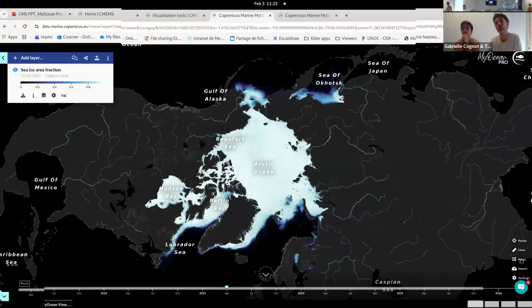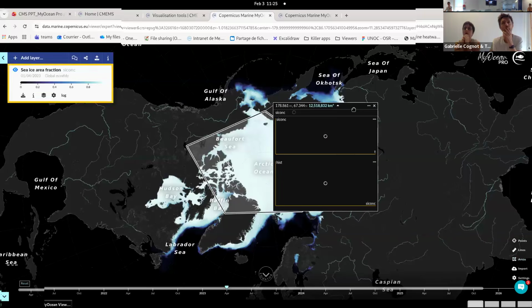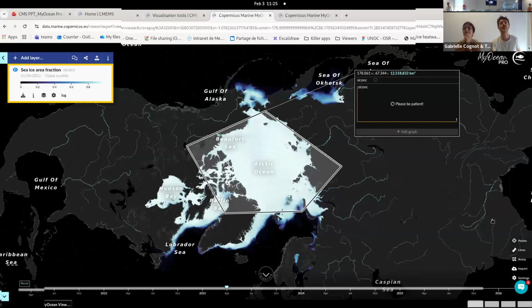So if I draw an area here, something like that, I have here the average value of the sea ice area fraction over time. So in 2025, this is here.